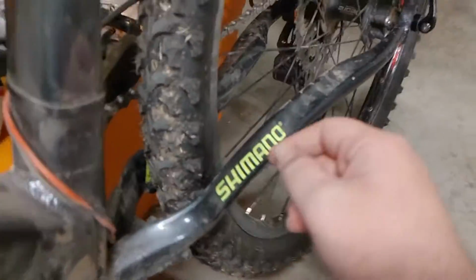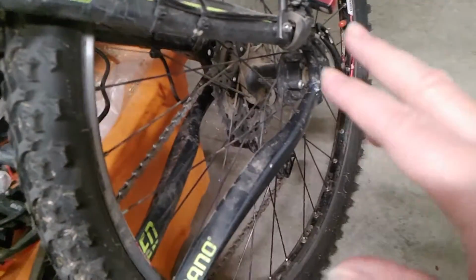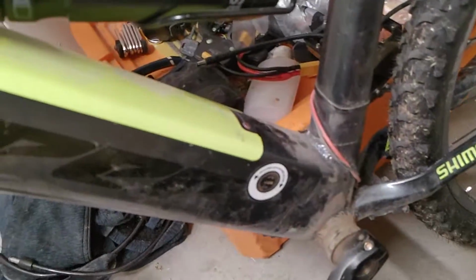Because that is where the motor control wire actually comes from. And it actually sits, I think it's on the other side, yeah. It's right there. So this is where the motor controller wire goes into for the hub. But if you don't have a stock hub in the back and you have it only on the front, then you're going to have to wire it through a different system or so forth.